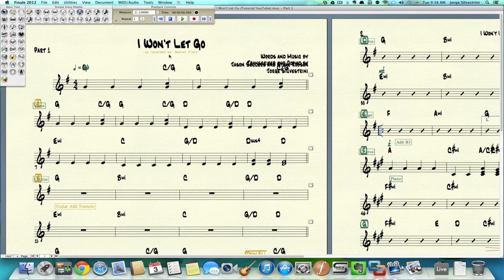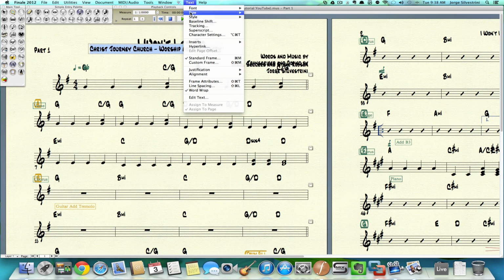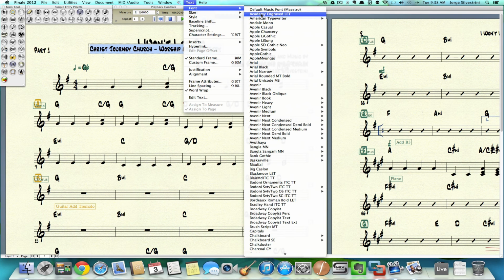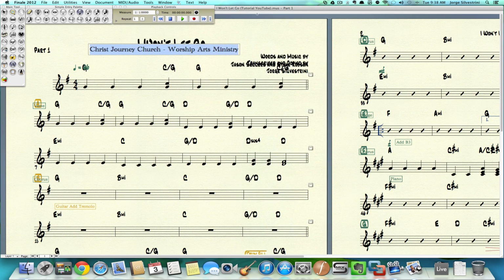Perfect. One other thing that I did: I was working on this chart for church, so I had to include a little tagline up here. So I just went to the text tool. This little A is your text. Double clicked and typed in the name of the church. Like that. Selected all because I don't want that font. Went to font, and I chose Academy Engraved. I like that size. Now I clicked out of this box with escape.